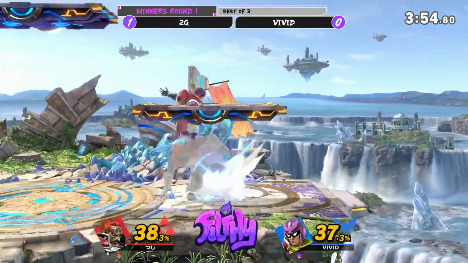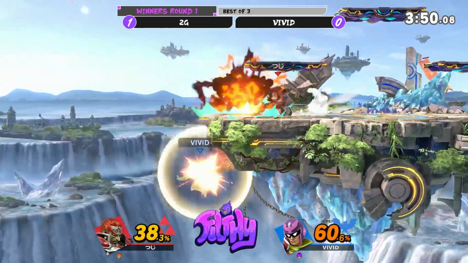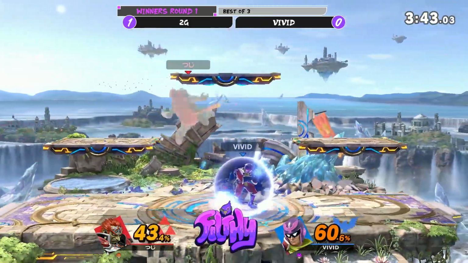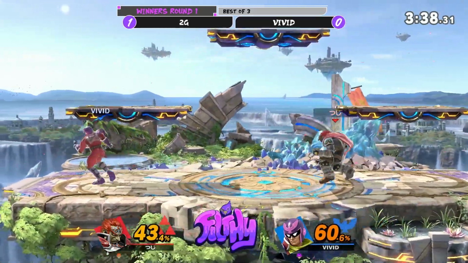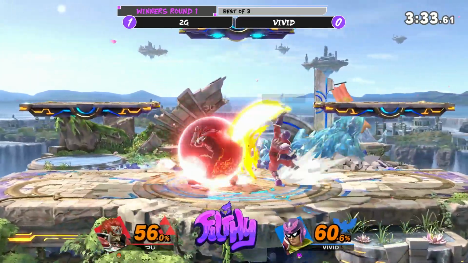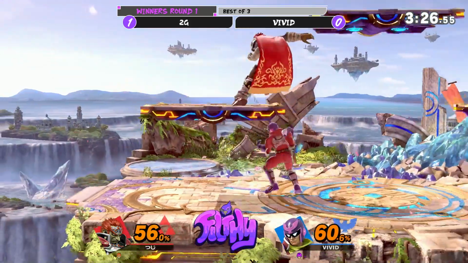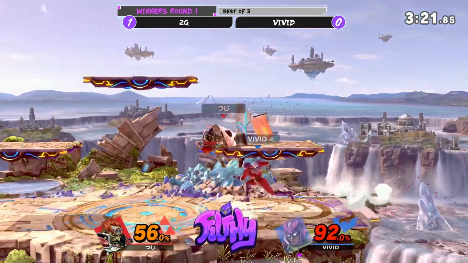It's very even between these two players. Vivid missing the nair. I don't know if an up tilt 2 frame is an automatic clip. Who's 2G? I don't know, he's just a Ganon who sort of rocked up, and he's like good. He's a very patient Ganondorf, he loves his platforms. He knows when to engage and when to disengage. Oh, that was a beautiful up smash, catching the empty hop from Vivid.